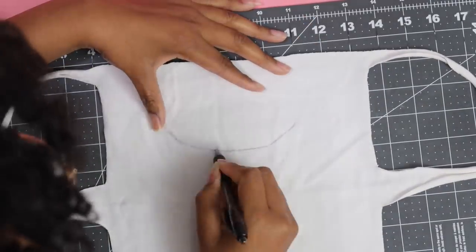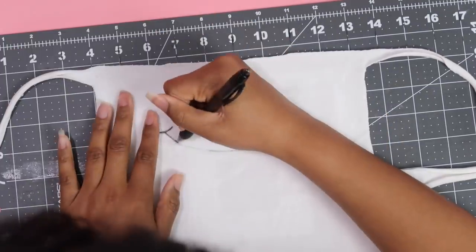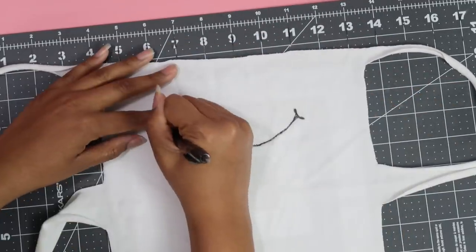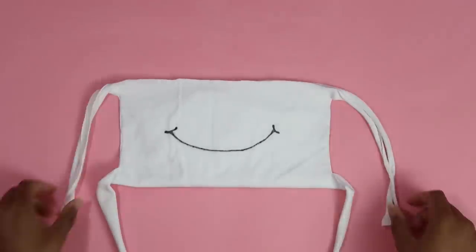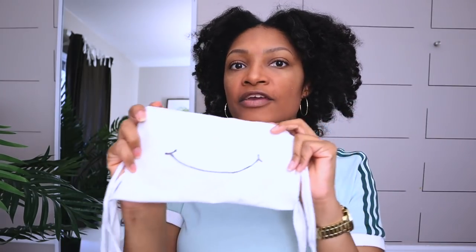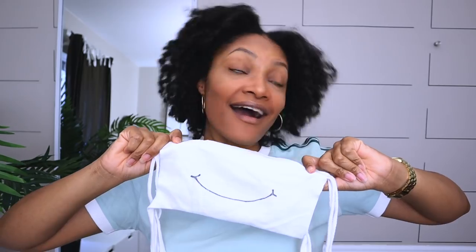If you want to add a little pizzazz but don't want to paint it, you can use a pen and make a smiley face or whatever you want. It would have been really cool if the t-shirt was yellow — then it could be like an emoji mask — but I didn't have any yellow t-shirts in the house. So we have our smiley face mask. I'm just going to put it on and tie it at the top and then tie it at the bottom. This one is super cool because if you want to do a happy face on one side, a sad face on the other, or just another emotion — a happy face with a tongue, a happy face with braces — whatever your actual smile looks like.